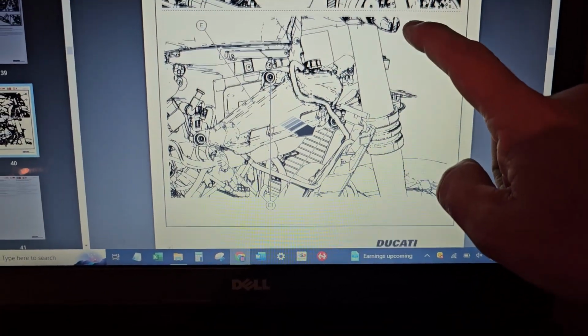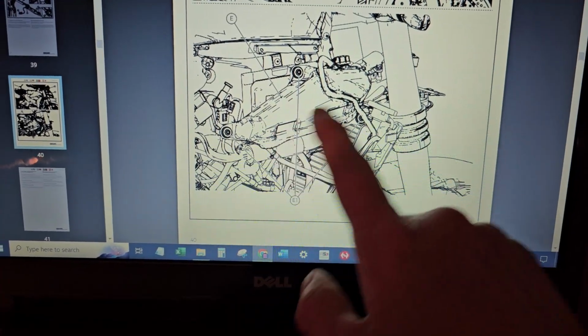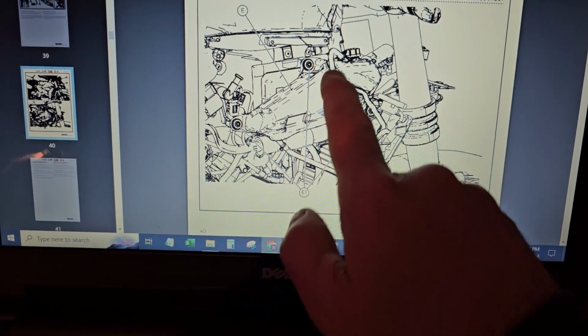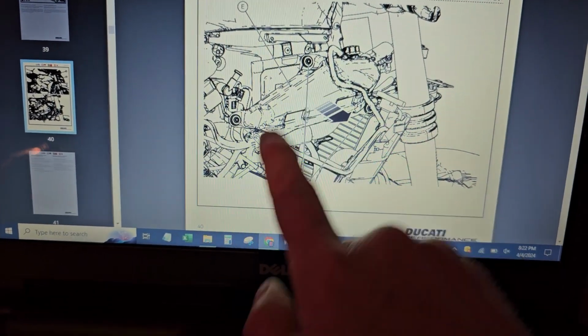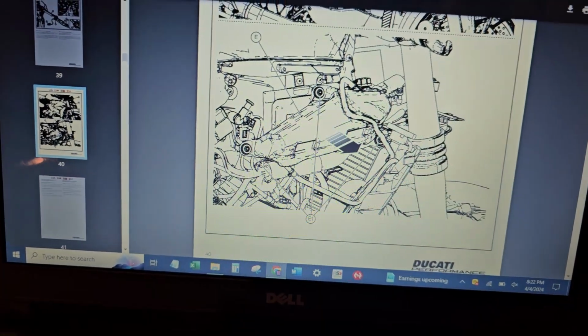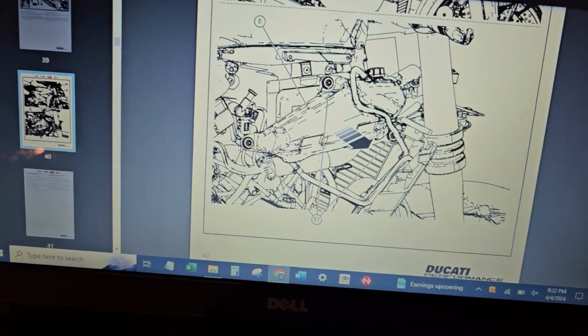And the reason why we're taking all this off is the next step. We're not taking off the brake reservoir. I mistakenly said that. We take out the radiator fill, which is the radiator fluid expansion chamber, which is this whole piece. So in order to get to this, there's 3 bolts, and then that just comes off. We're not taking it completely off the bike, we're just removing it so we can get access.